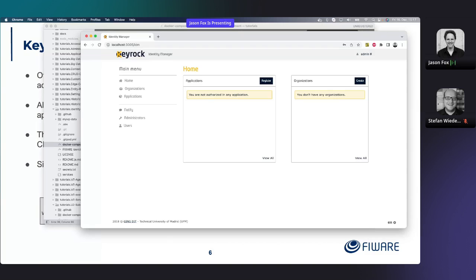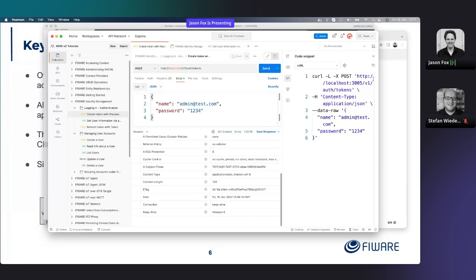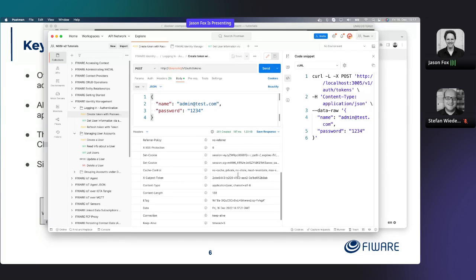I could just as easily log in using the API, as you'd expect. The way to get hold of a login token is through a POST request, username and password, and we can send that through, and we would get a subject token. Who am I?